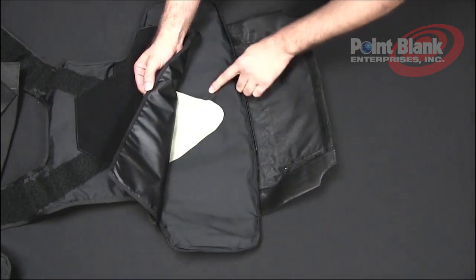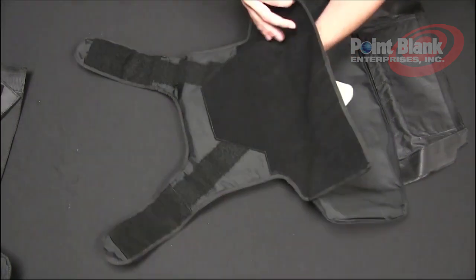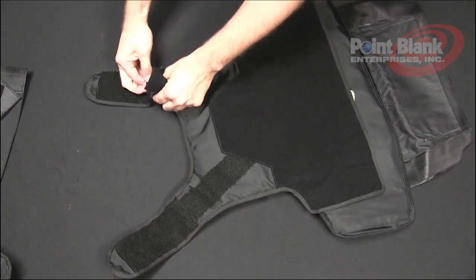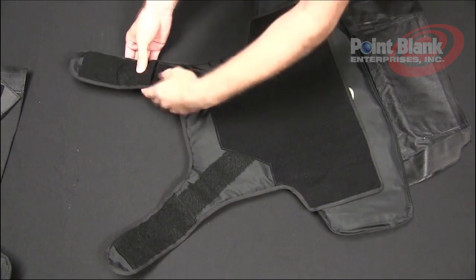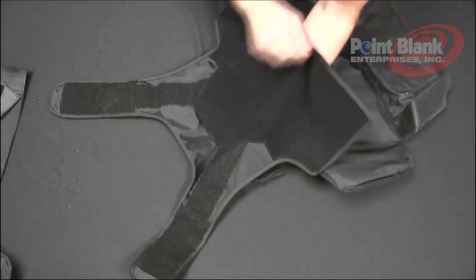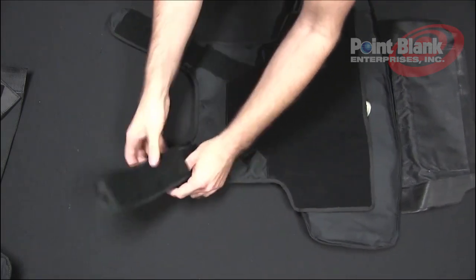Pull down the wings so that it now lays flat. The v-cut should be slightly visible underneath your cover. Make sure that your straps are not facing down. Push them upwards into the ear so that you can pull it out of the top where there's a split. Lift the upper portion where you will see a velcro connection. Insert the straps up underneath it fully and velcro them down for suspended ballistics. Repeat the process on both sides, inserting it up into the shoulder strap and then velcroing it down.